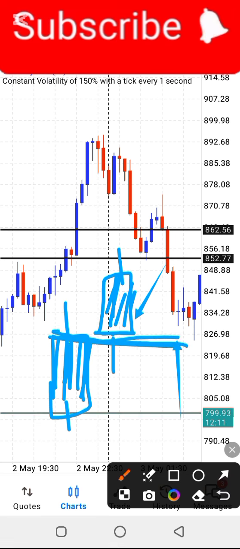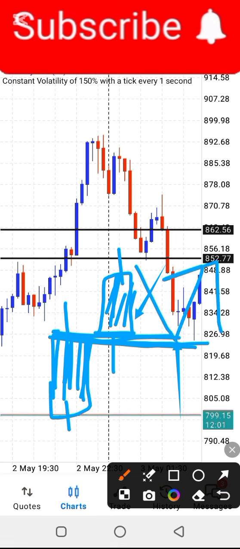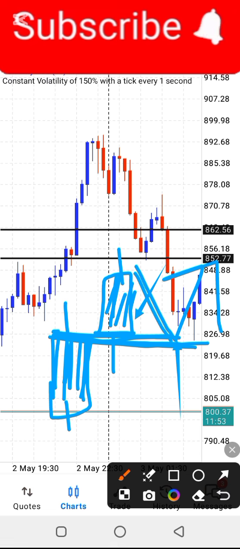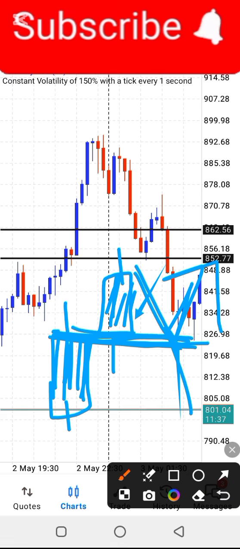Okay, if the level is made up of two bullish candles, then that level is going to serve as support. So when market gets back here, we are looking to buy. Whereas if it's two bearish candles, that level will act as resistance. But you already know how trading is. Nothing is 100% perfect. Price could come to this particular support level, and instead of respecting it, it could go past it. So when it goes past it, as a smart Alchemist trader, you just know that that support level is going to flip and automatically become a resistance level. So you'll be looking for an opportunity to sell when price returns to that level.